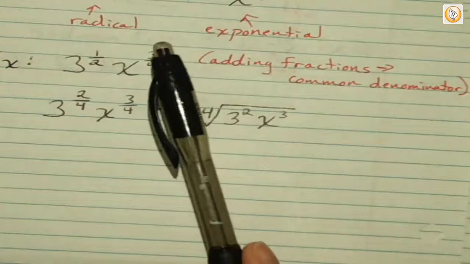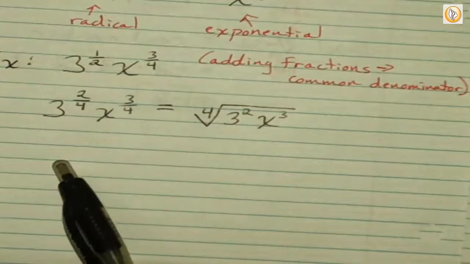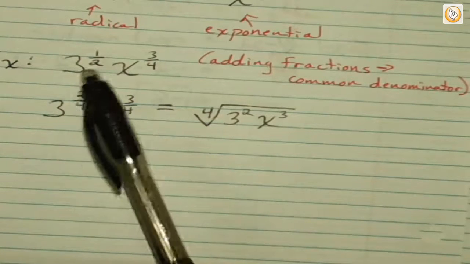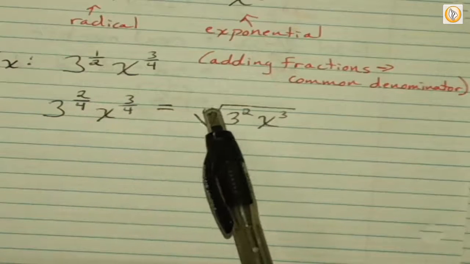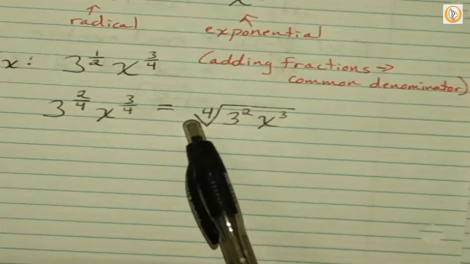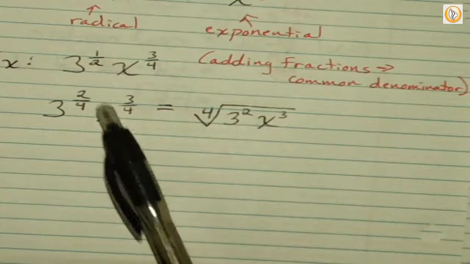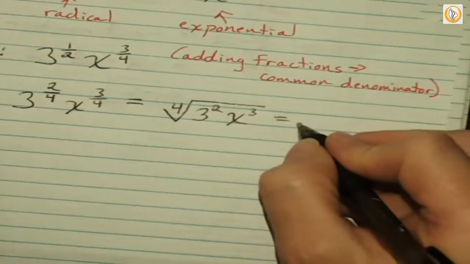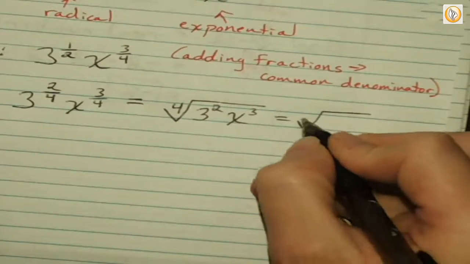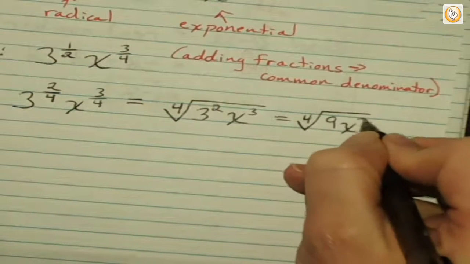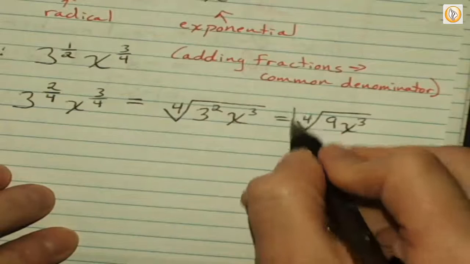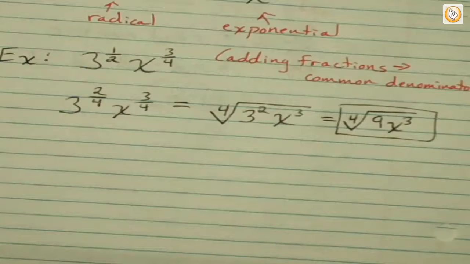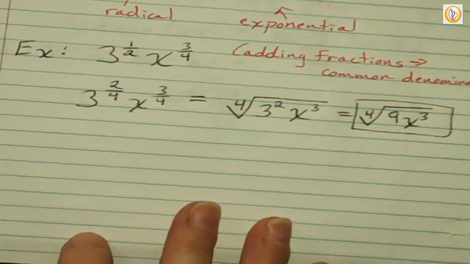So to be able to combine these, you have to have a common denominator. It's like adding fractions. You have to have a common denominator. So then the denominator becomes your root, goes in your little check. And then you put your bases in there and apply the exponent. What is 3 squared? Anyone? 9. There's your answer. So sit back and look at that, see what we did there.